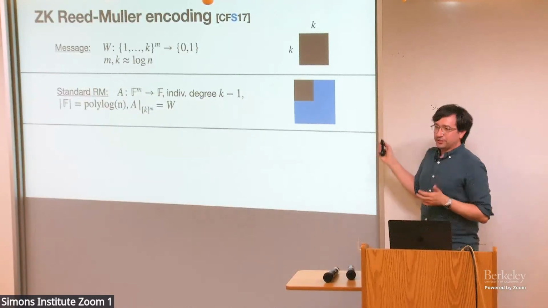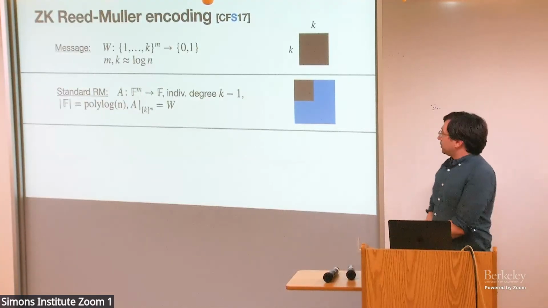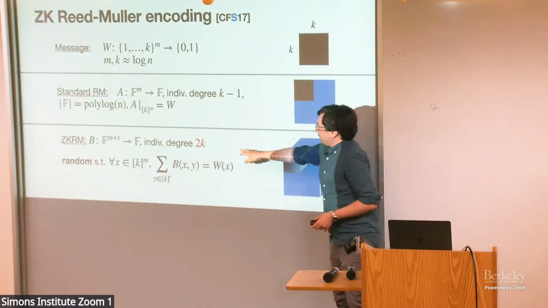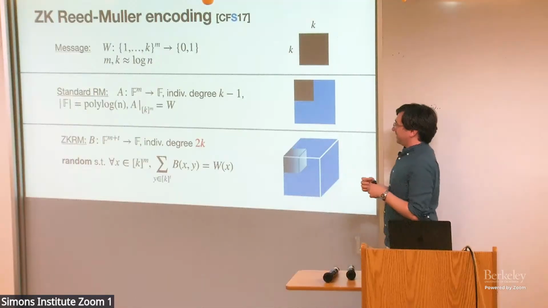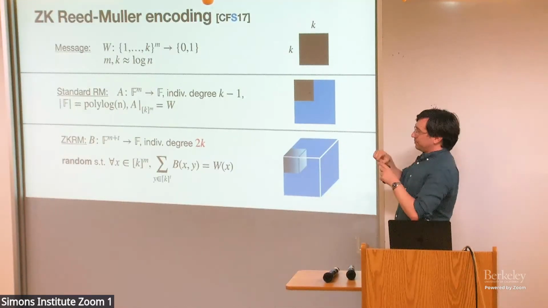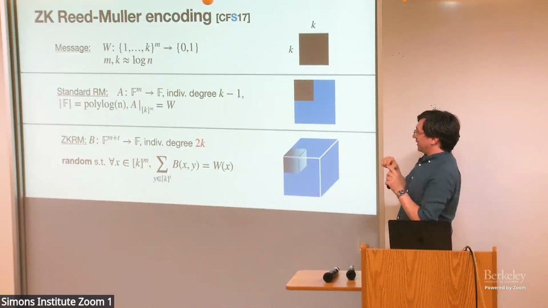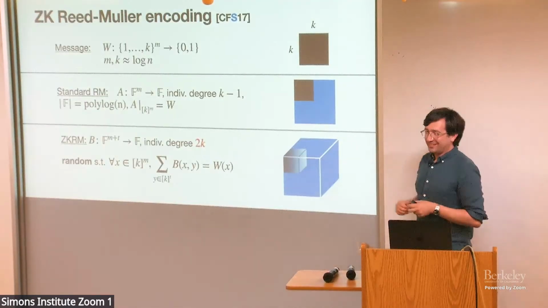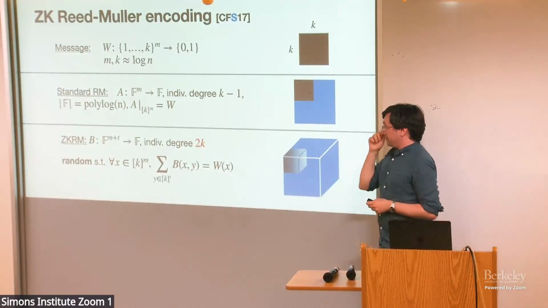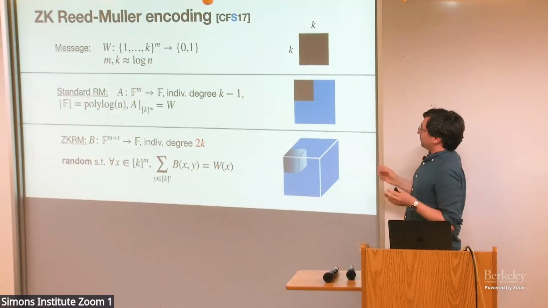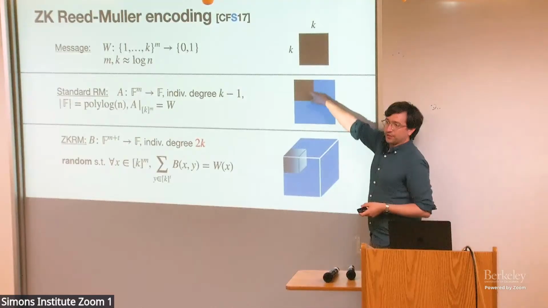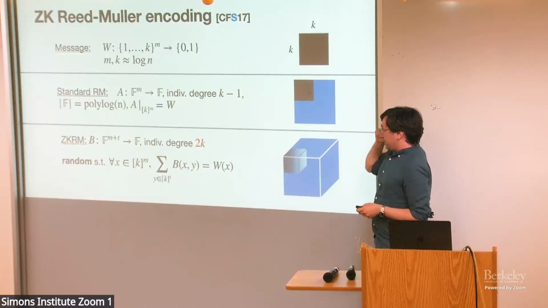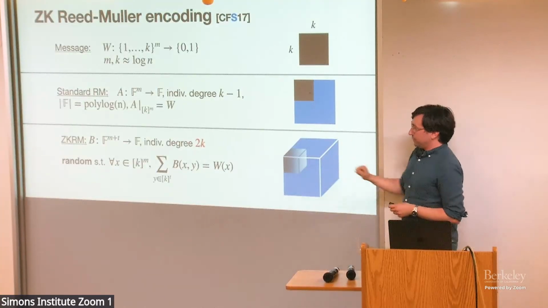In particular, it's a deterministic thing, so it can't possibly be. In order to make this zero knowledge, we make two changes. Firstly, we're going to blow up the degree by 2. You need this because standard Reed-Muller is quite redundant, and if you have too small a degree, there are too many interesting equations that you can find in here that tell you stuff. But that's not enough, because even if I blow up the degree, I still have the problem that my message is literally written in the systematic part. So I need to make it not systematic, and the way that I do that is I add t variables, where t is some parameter that I get to choose.